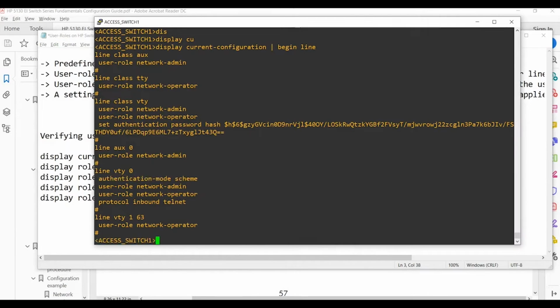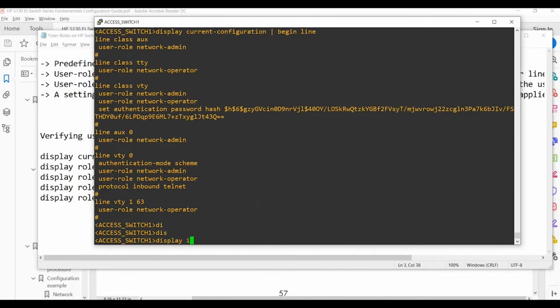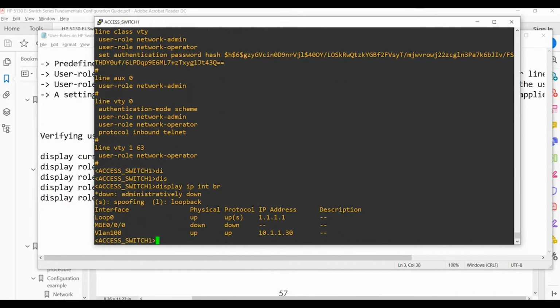So when I try to telnet into this switch, it is going to ask me for a username and password because this authentication mode scheme is configured. Let me actually do that now. This switch has that IP address.